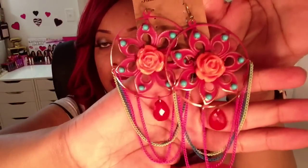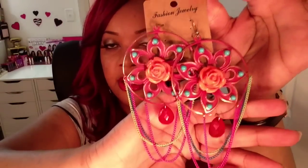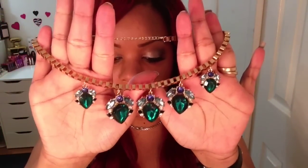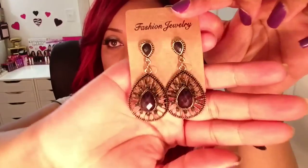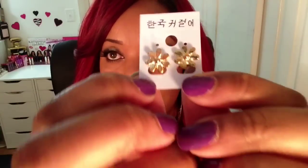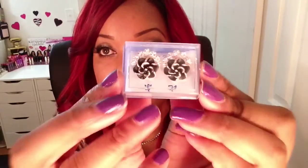Next we have this other pair of earrings, really beautiful. I think they also have this as well in a green color, but the green one was out of stock. Next we have this other beautiful necklace. Then we have this pair of earrings. Next we have these, so cute. And I also got these.